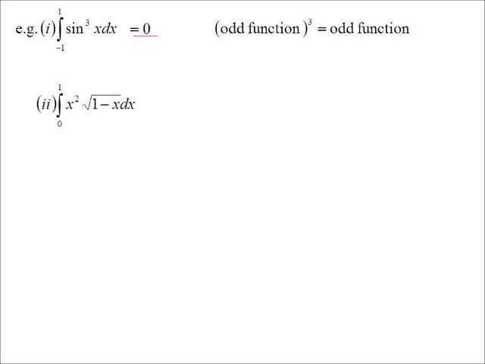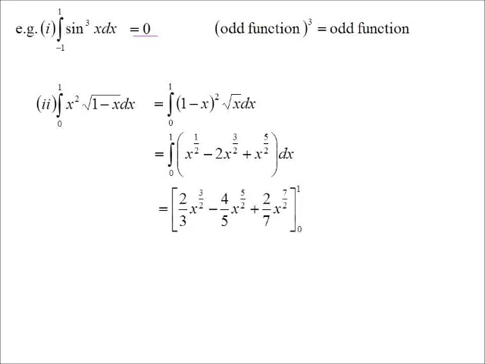So I can change that. Everywhere I see an x, I'll replace it with 1 minus x. So the x squared becomes 1 minus x all squared, but the square root of 1 minus x is just square root of x. That I can now expand out into single terms, which can be integrated, and we get x to the half minus 2x to the 3 on 2 plus x to the 5 on 2. Add 1 to the power over the power, substitute in, and we get an answer. So, as I say, it's an unusual case, but it works because of those limits, the 0 to 1, and oh look, I've got 1 minus x in there, so I can take advantage of that.